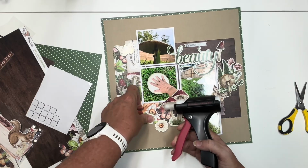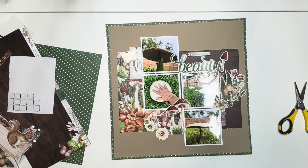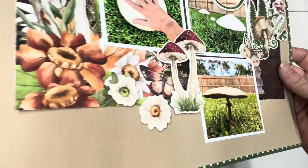But that's all I'm going to do on the layout, you guys. I thought about mixed media too, but I decided against it. I don't know why. I get scared. And I think if it's not in my original plan, I don't want to just toss it in there. Unless it's a paint sprinkle, I'll do that.